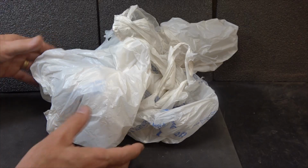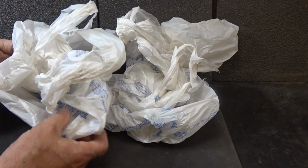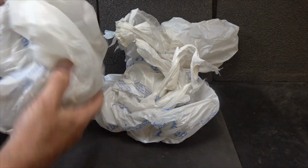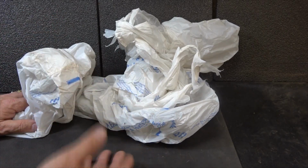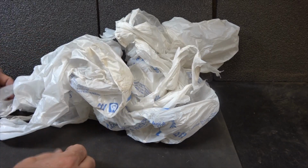Along with the same theme of trash bags, keeping these small little grocery bags can be really useful, especially hauling things. You can load a bunch of stuff in here, especially small items, and then you can carry it. So this is something that's really easy. Of course, it's cheap because you get them for free, and there's a lot of different ways that you can store these to keep them out of the way.